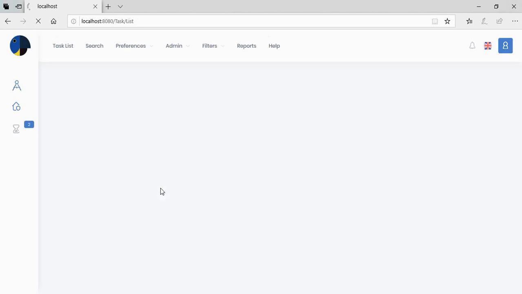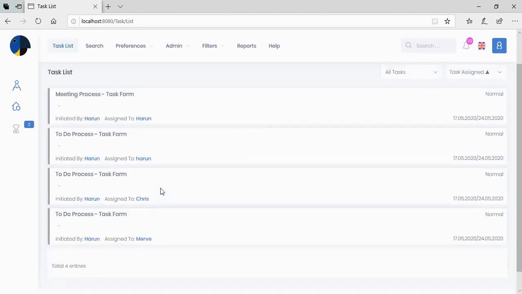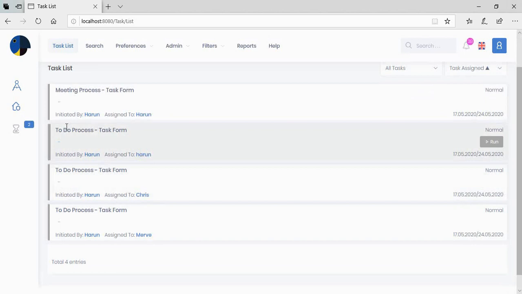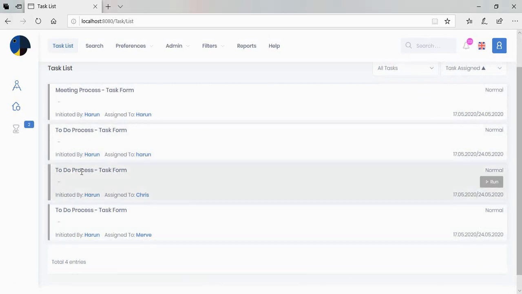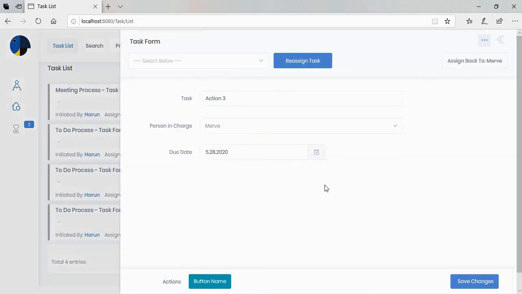All the calculations are done, and you see the first action is assigned to Harun, Chris, and Merve. So eventually you can check from here. To-do process is assigned to Merve, and when Merve works on this process, she knows that she has to do this action.